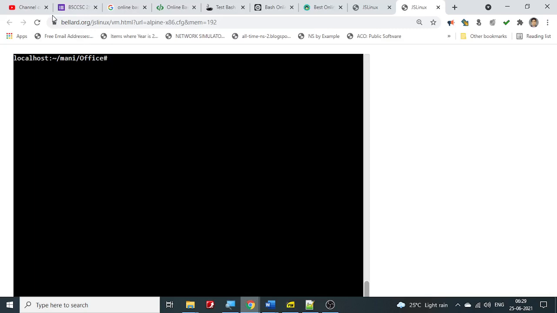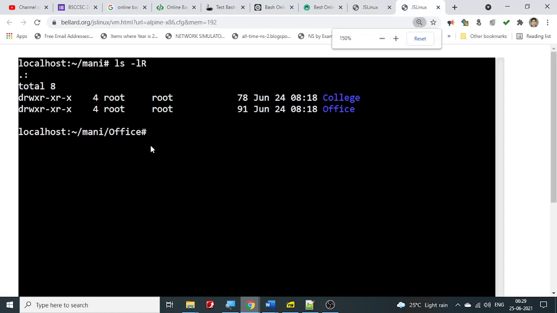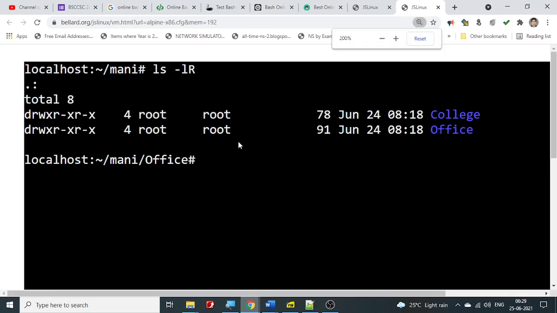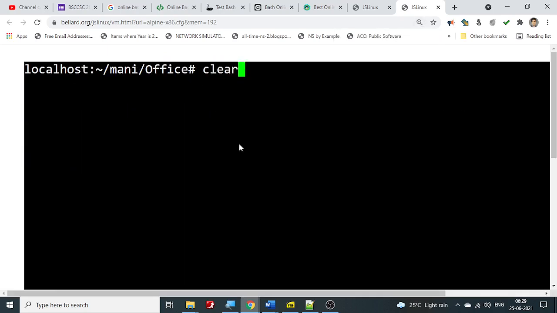So I'm going to go to the JS Linux, and I'm going to try this one. Let me clear the structure. Now I'm going to just put the tree on money.